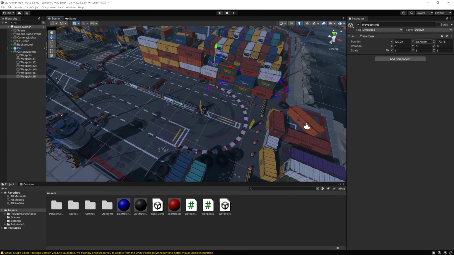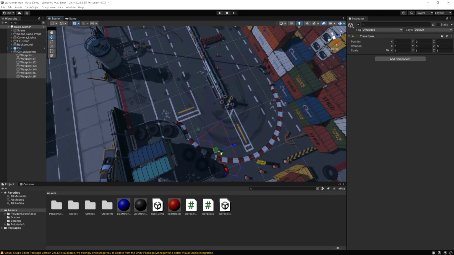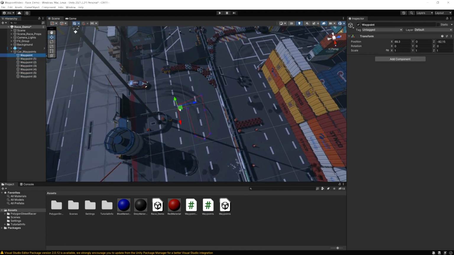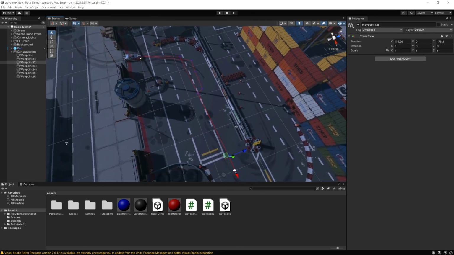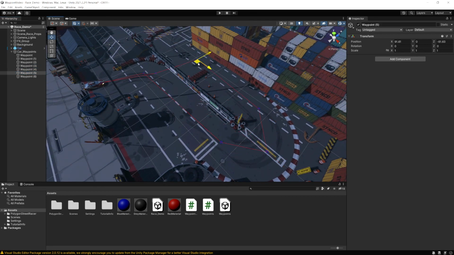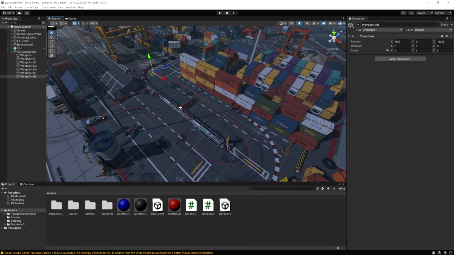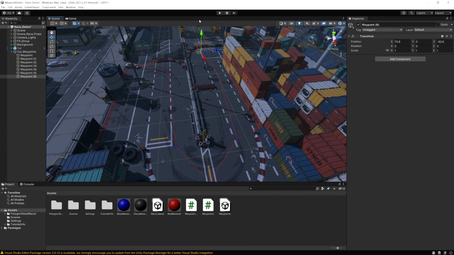But now notice they are raised up in the air. So we just got to drop it down. I'm going to select all of them. Set the position to 0. Okay, and we weren't actually on the ground plane. So got to move these again. That's my bad there. Okay, so there's that one. We'll do one here. Okay, so we'll treat it like this is the end of the track. So ignore this part. But if you went through and you did the whole track with all the waypoints, he would go the entire path.